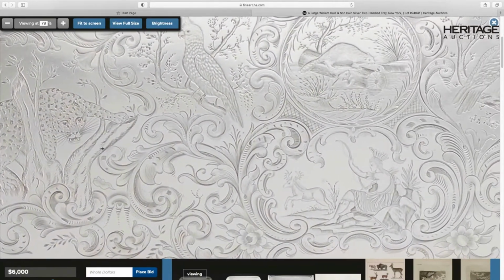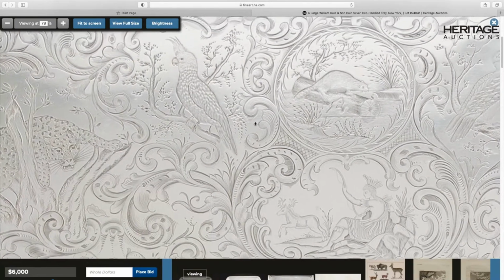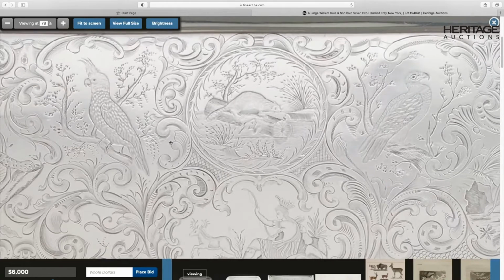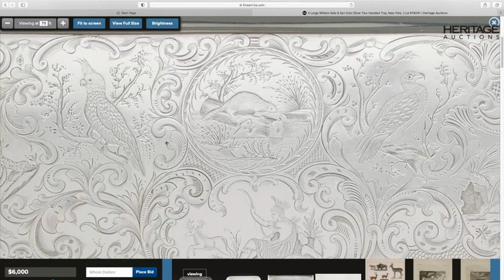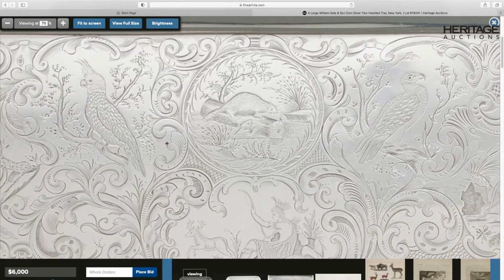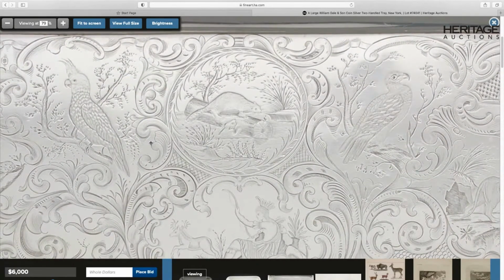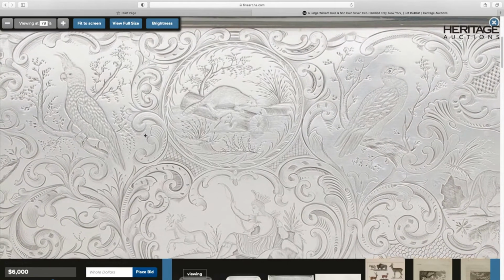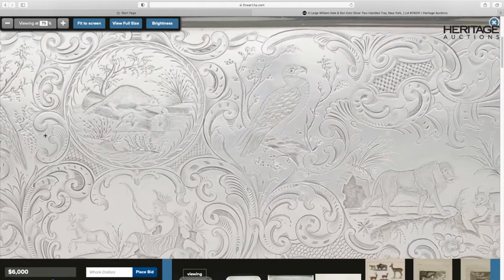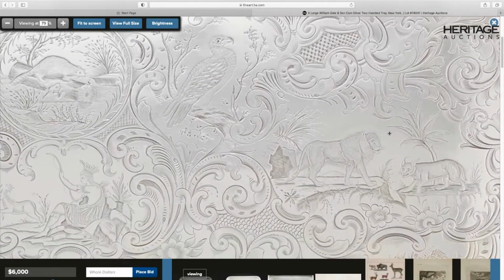So the leopard, for example, came out of an 1833 English magazine, whereas now you can see at the top center, a little over to the right, a beaver just having cut down a tree trunk. And we know that came out of a 19th century version of Oliver Goldsmith's A History of the Earth and Animated Nature, which was first published in 1774. And there's actually a near complete set of his books that will be sold with this tray. And many of the animals that you can see here came out of later editions when they beefed up the number of plates in them as printing became easier during the 19th century.